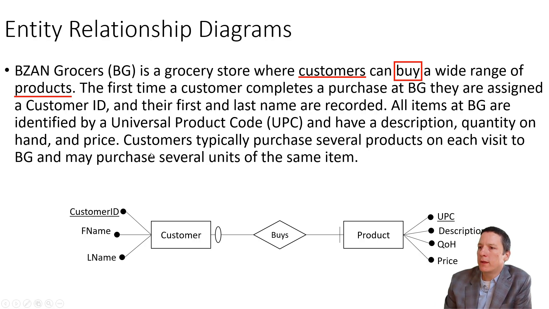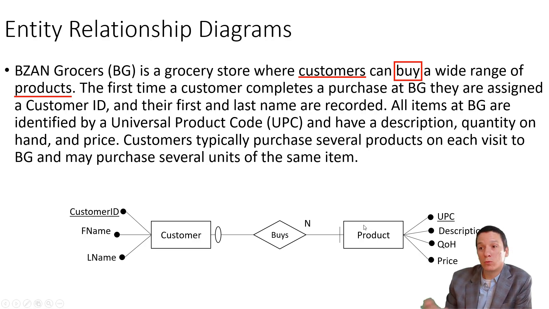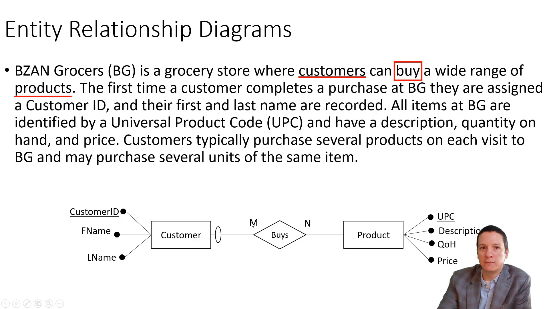Reading a little more into the story, customers typically purchase several products on each visit to B-Zan Grocers. So the cardinality of customer is going to be many, which we represent by either an M or an N here, just on the other side of the relationship. And customers may purchase several units of the same item. So when we have an individual product, a customer might purchase it multiple times — multiple units of that — which also implies that multiple customers could purchase the same item. So product is also going to have a cardinality of many.